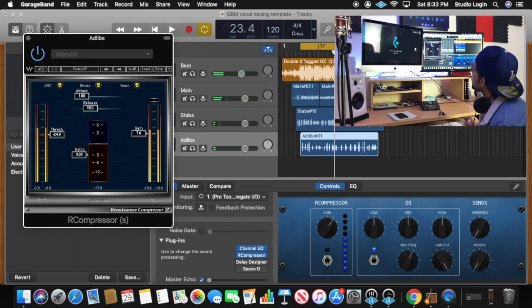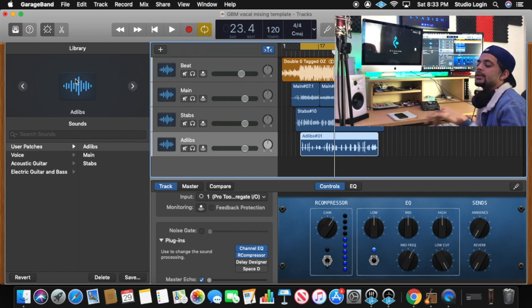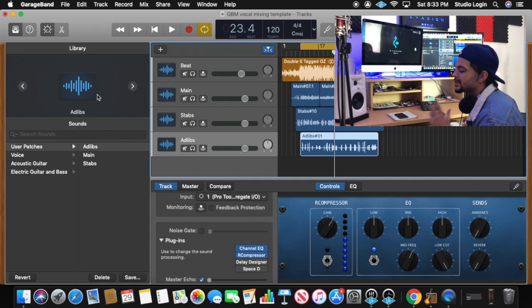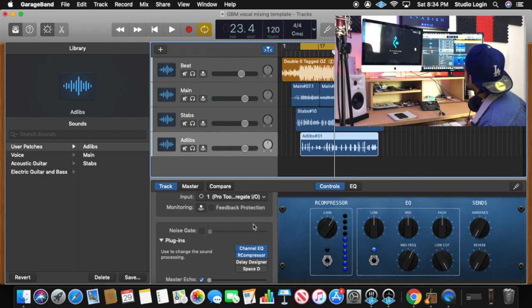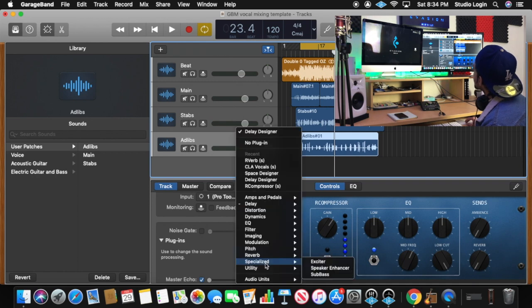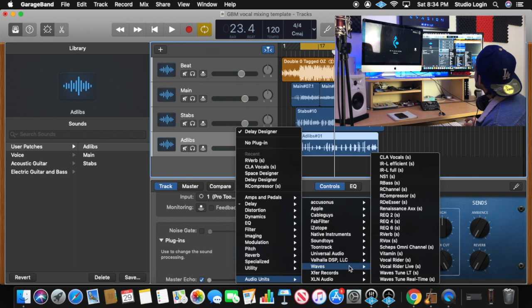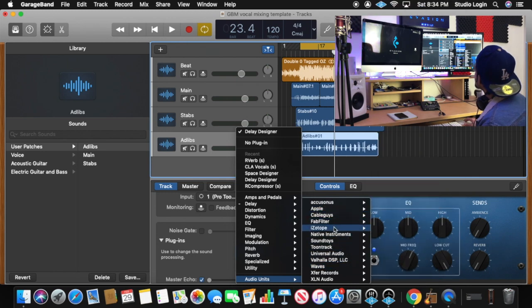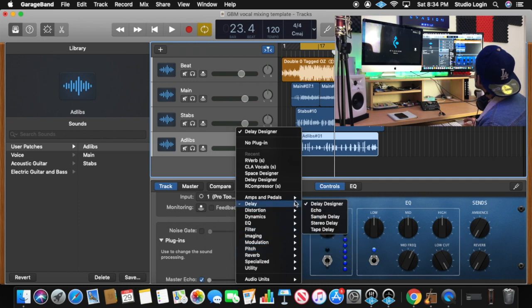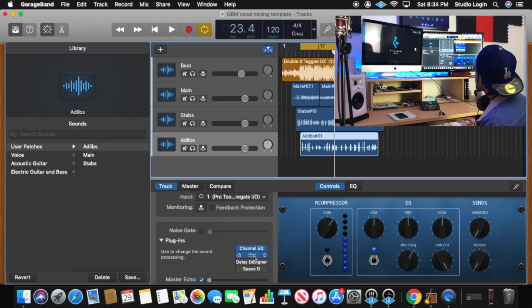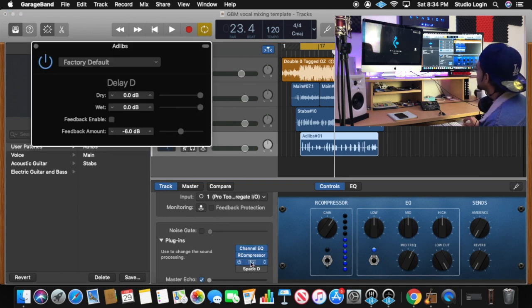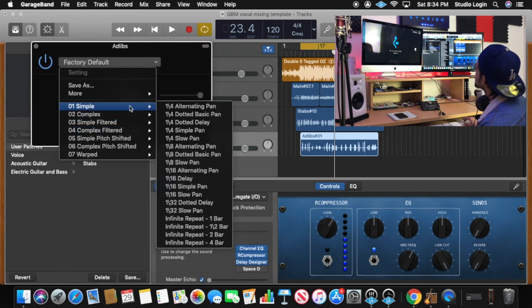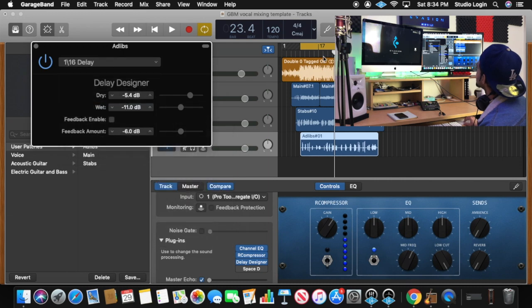Yeah, that's sounding good, okay? You can really hear those ad-libs in the back, but they're really put way back there. That's what the compressor does. It just smooths out that sound to where you want it to sit, and it'll take your vocal tracks and have them standing out in different spots so each of them sounds good on their own, okay? So, final thing I'll do for the ad-libs, I'm just going to put some delay on it. Some real simple delay, okay? Really simple delay. Let's start with 1/16th play.